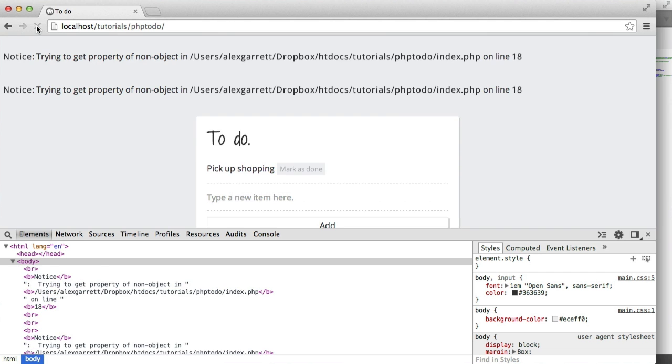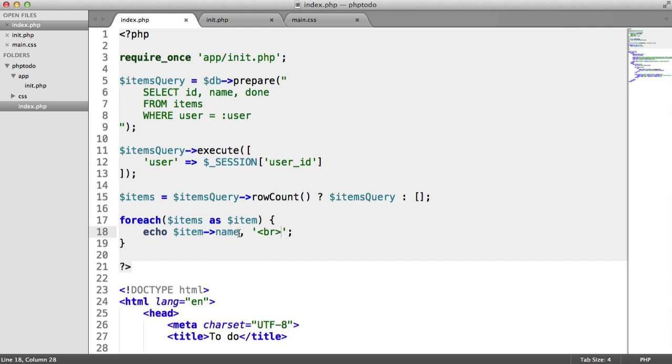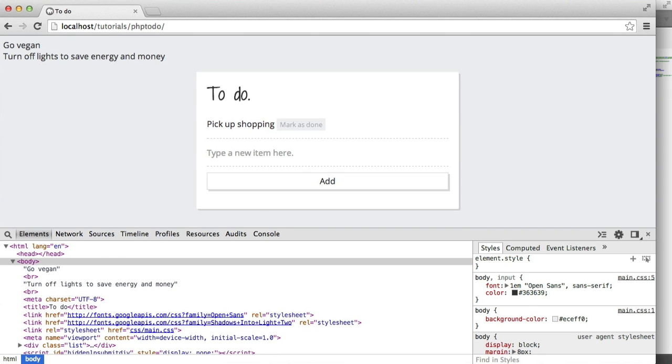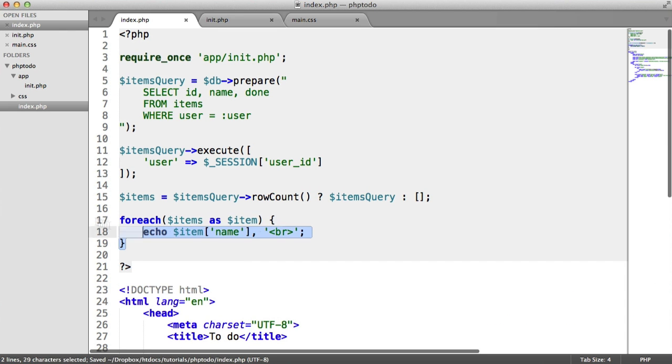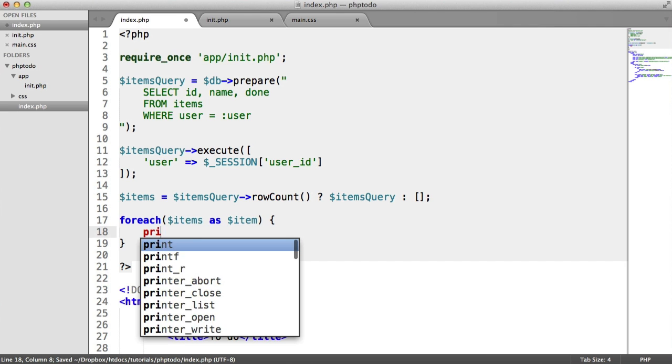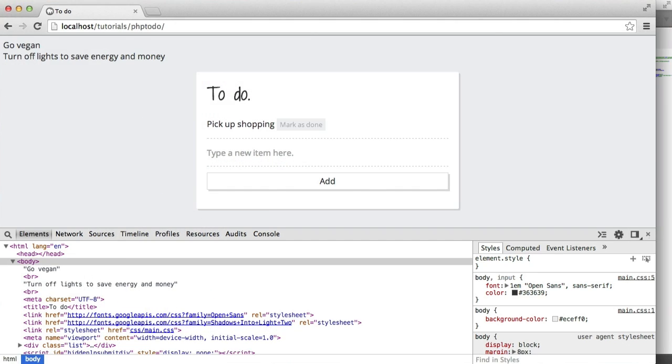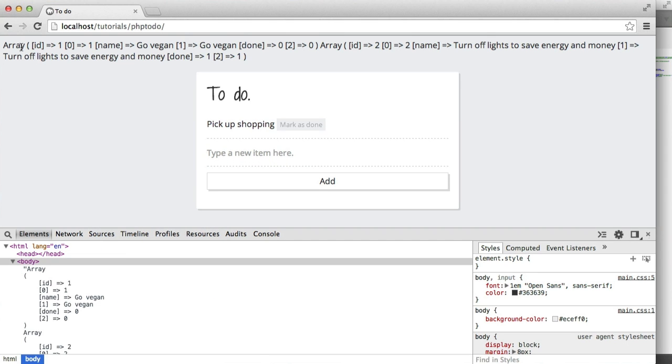Oh sorry, this will be an array. There we go. So for each item, this item is going to be an array. We can do a print_r on item to see this, like so. That will give us an array here with an id of 1, and then we've got name, go vegan, and so on.